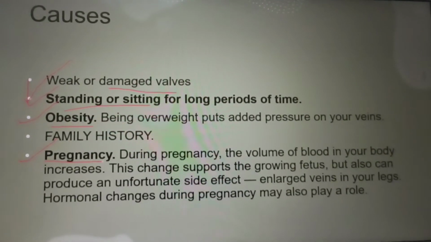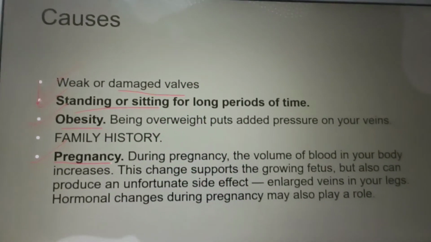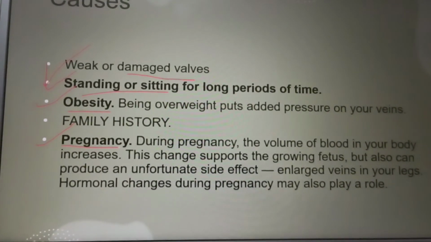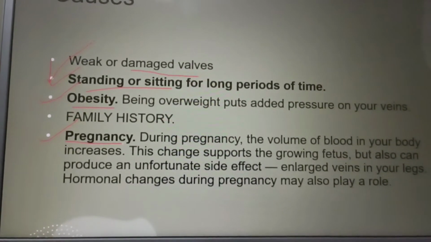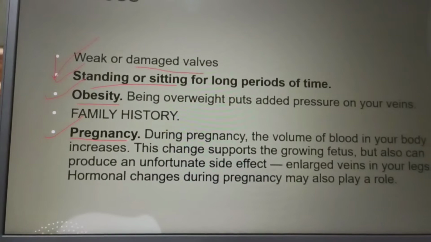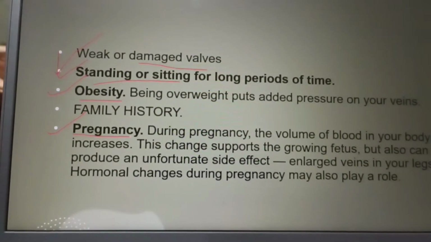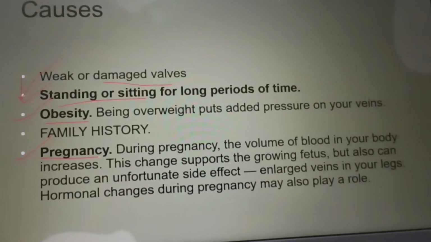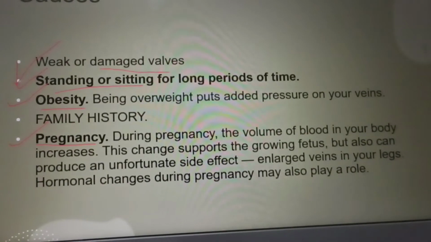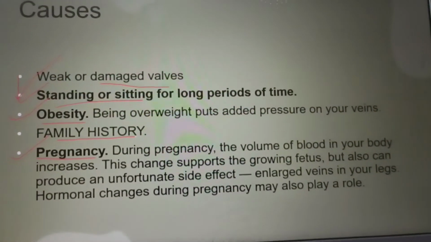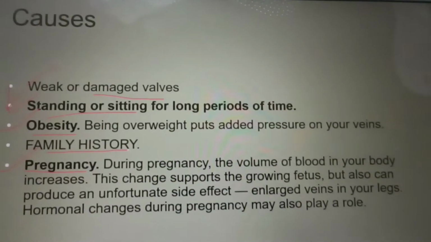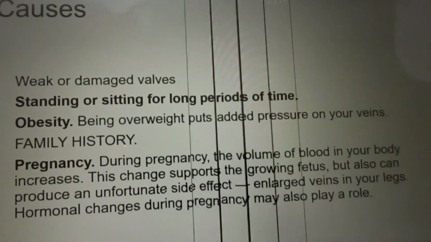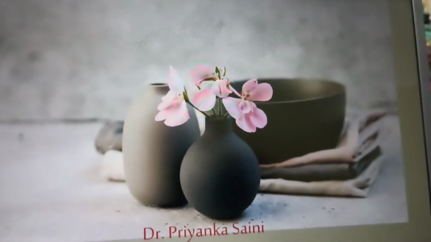So, females are most likely to develop varicose vein due to hormonal changes they experience throughout their lifetime. Pregnancy, premenstruation, menopause, hormone replacement therapy, and the use of birth control pills all cause hormonal changes in the woman's body. Female hormones are known to relax the walls of the veins, and a family history of varicose vein makes a person susceptible to developing this condition. So these are the various causes and the risk factors that contribute to the formation of varicosities, or you can say varicose vein.